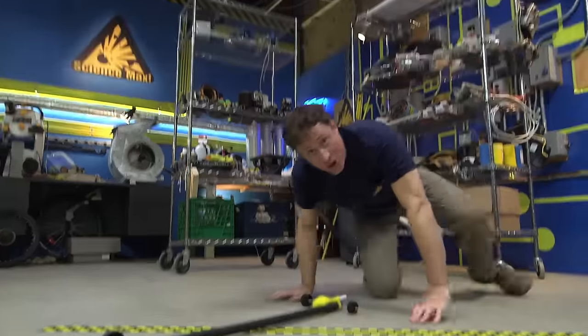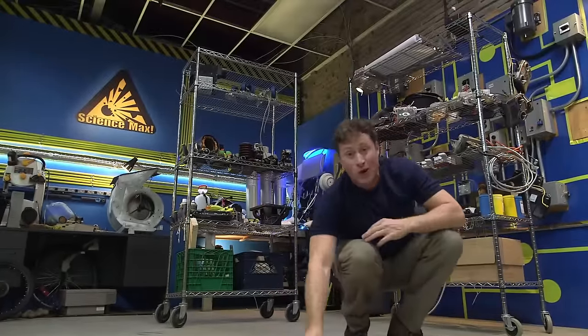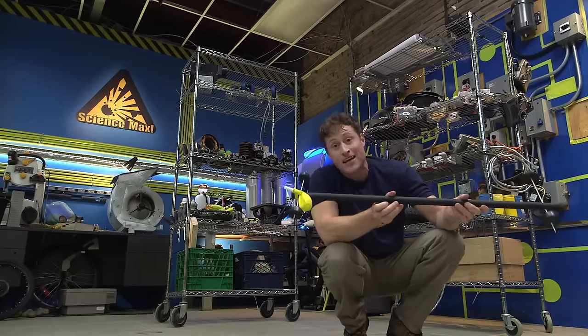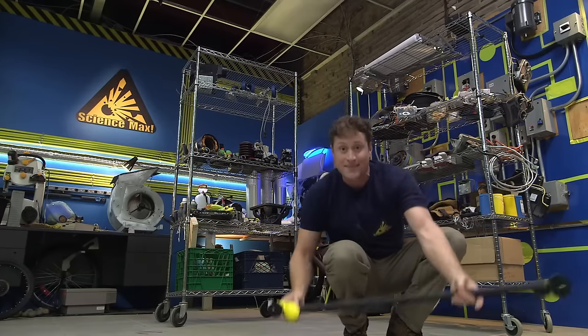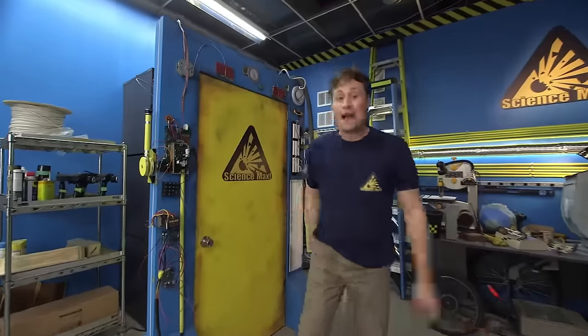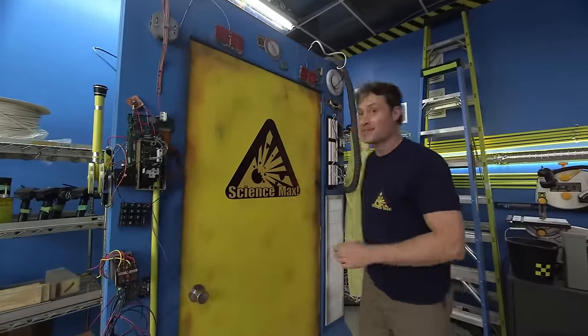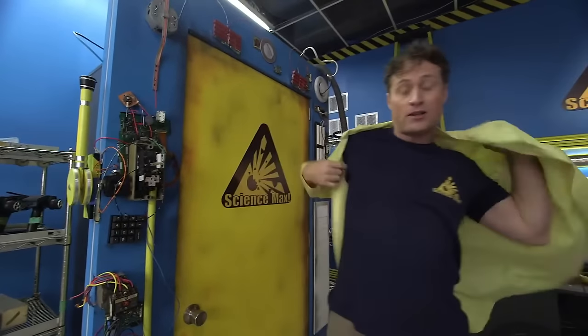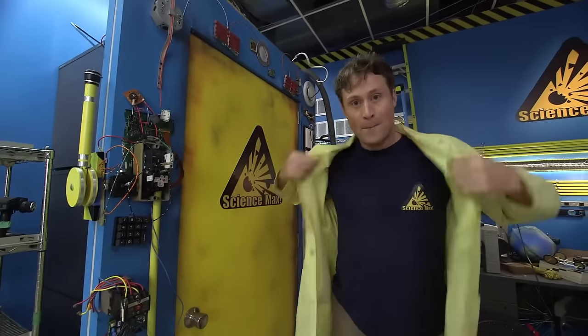Well, when you build your balloon-powered cars, you can figure out what worked or what didn't work and try modifying your designs to make them work even better. That is science. And now we're gonna max it out, because this is Science Max Experiments at Large. So we're gonna take that small balloon-powered car that we just built and we're gonna make it much, much bigger.